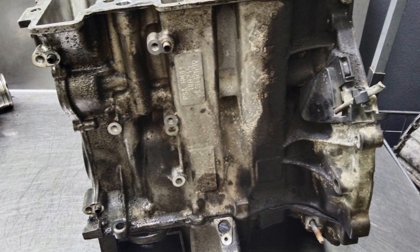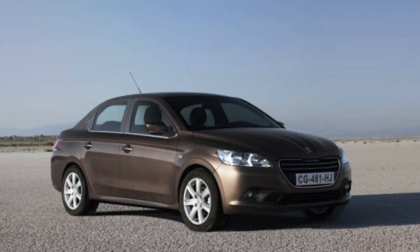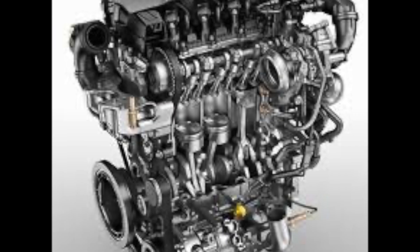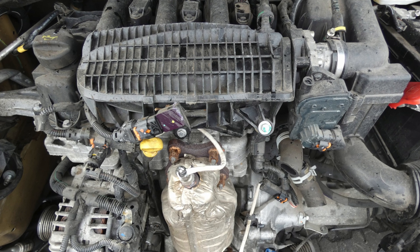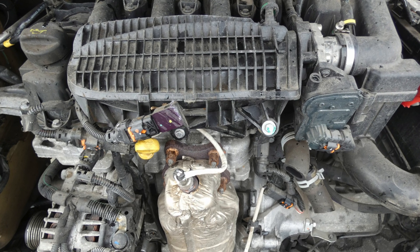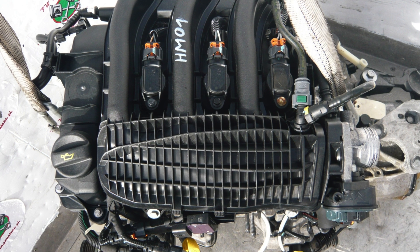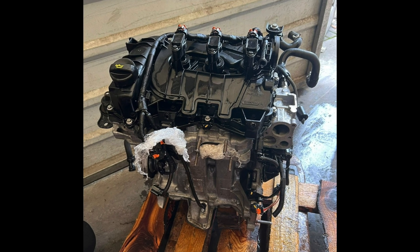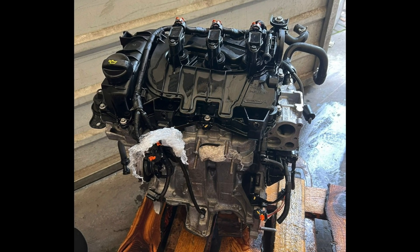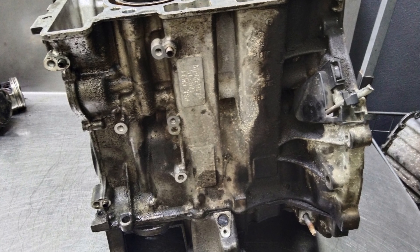Destruction of spark plug insulators on PureTech engines is a consequence of detonation combustion, especially common on units operating for a long time at low loads. Low lubricant pressure causes damage to the oil pump, vacuum pump, and in exceptional cases the turbocharger. Due to increased gasoline content in the oil, the timing belt begins to delaminate — its parts clog the oil intake screen, and in some cases the suction basket mesh even ruptured. This occurs mainly in turbocharged PureTech versions. High oil consumption and stuck piston rings occur under excessive load and long oil change intervals: occasionally in 1.2 VTI, systematically in the rare 1.0. Loss of compression and cracked pistons are consequences of detonation combustion in supercharged 1.2 PureTech versions.